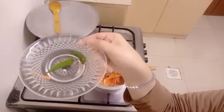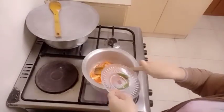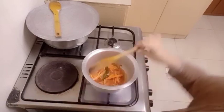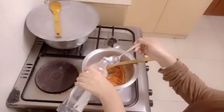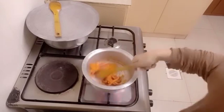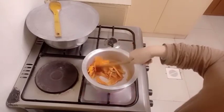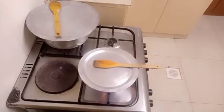Then next, guys, I'm going to add in my green chilies. I'm using 2. If you want it more hot, you can always add in your chilies. And I'm just going to mix this and add in 1 tablespoon of vinegar. Now when you're mixing, be careful your chilies don't break inside. We want them whole, or at least one of them. So yeah, let it cook before you can add in your mango.